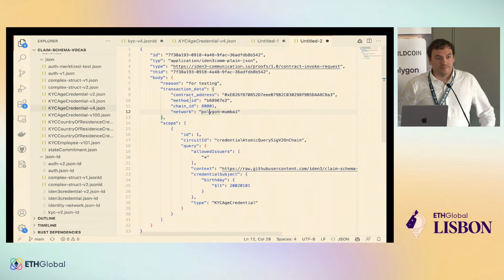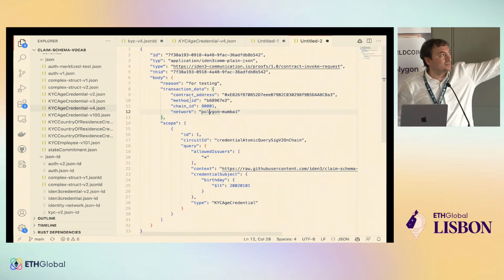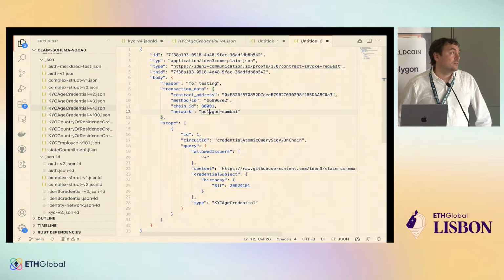You cannot use Ethereum keys for this type of signature. You need to derive a different type of key, because they're on a different curve. But this works with Ethereum, with Polygon, with any EVM compatible chain.